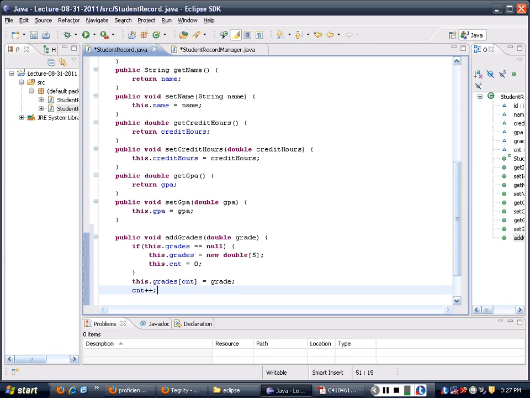I like to use an array at this point. I do not like to create a student record with 5 fields that are called G1, G2, G3, G4, G5. Okay? It doesn't help. Although you say, oh, array is complicated, it's not complicated. It just simplifies things.